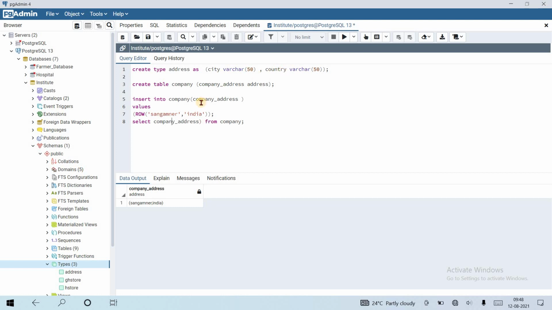We need to put the company address column in parenthesis and put a dot. After that, we can access the value for city. Let's see, only city is showing. If I use here only country, then you can see that only India is coming.